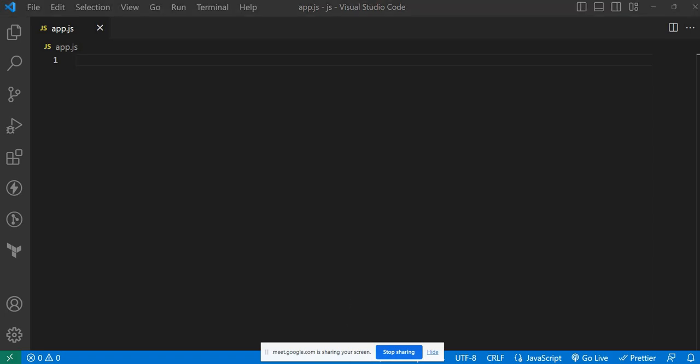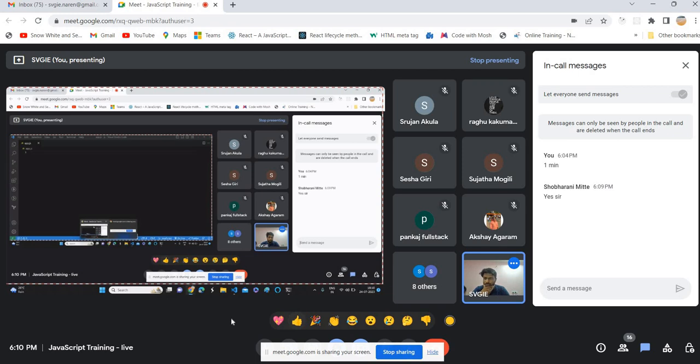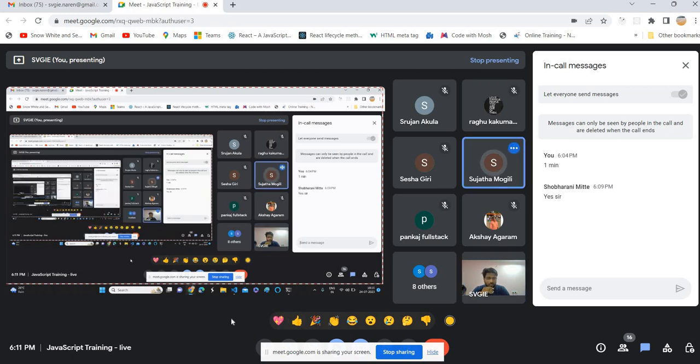You're not able to see my screen? Means in JavaScript, what operators are used for comparisons? For example, in Java, I can use double equal to, and the equals method. For string comparison especially, what do we have to use in JavaScript? Yeah, I'm going to explain all the things.